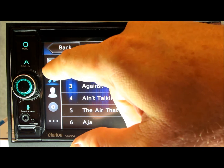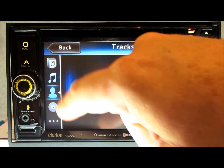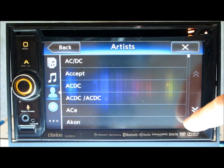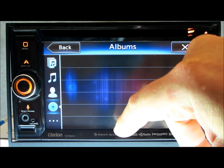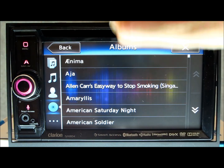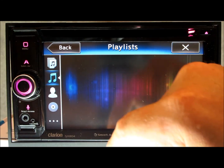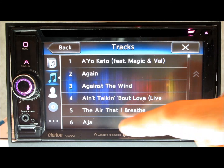You know, you're going to have your songs, your music, artists, genre, song, playlists. It's pretty much what you would expect. These here are all my playlists, as you can see up on the top. Tracks.